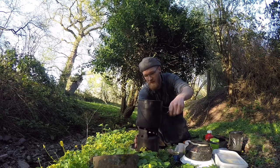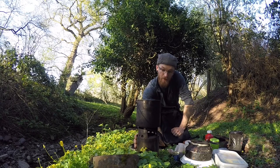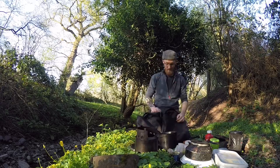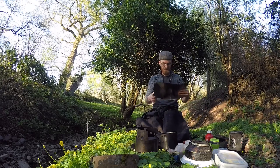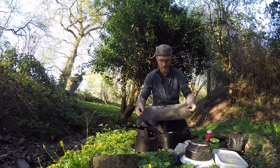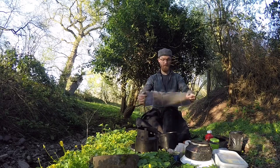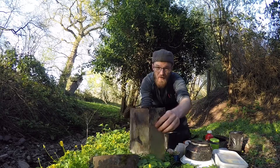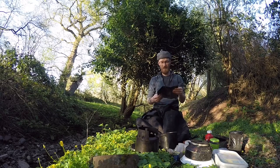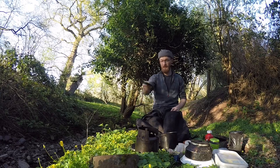This fits on top like so, and it's really efficient. I use this underneath the tarp and I've never had a problem, so it's a brilliant bit of kit. But we'll fire that up and I'll go through it with you. And then the last bit of kit in here is just one of them cheapy wind stoves. Now this is absolutely brilliant. They're only £4 or £5, you can get them in Sports Direct. But that can go around the fire obviously if it's windy or whatever. I use it around the natural fire as well, so anyway, I'm going to light the stove up.